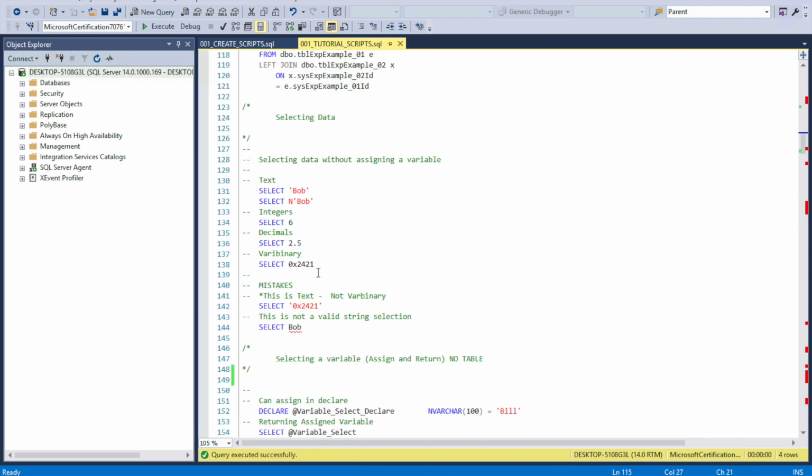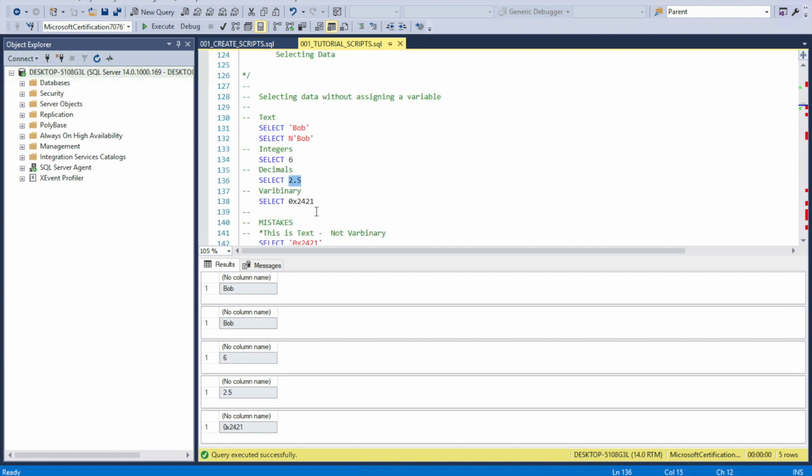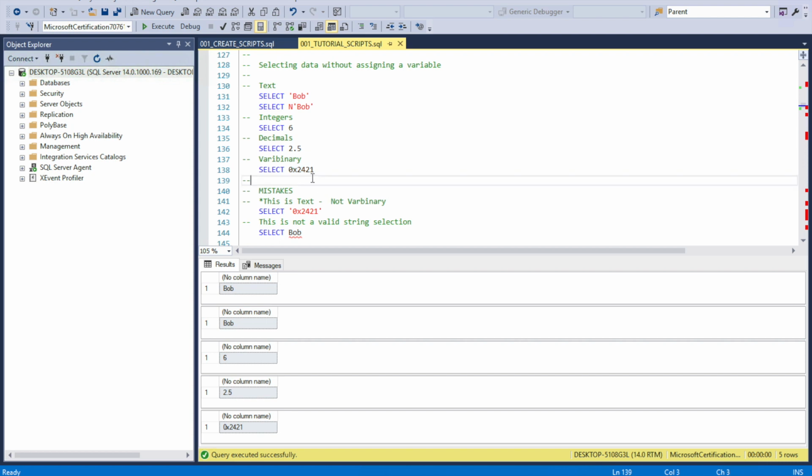So, selecting data without assigning it to a variable, instead of like select variable equals, you have your string, your nstring, your nvarchar, integers, floats or numerics, and even varbinary. It's really important to understand that this is not varbinary, it's text.